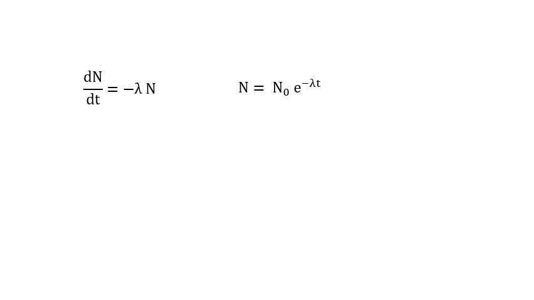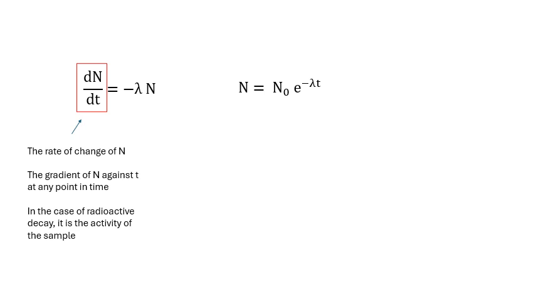So radioactive decay, as an example: dN/dt equals minus a constant times N. Yeah, they are proportional to each other. And then this equation, N equals N naught e to the minus lambda t. Let's talk a bit more about these equations. dN/dt is minus lambda N. I know I'm repeating myself, but I want to get it stuck in your head.